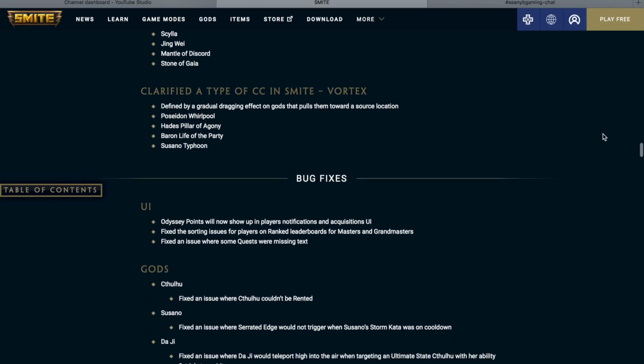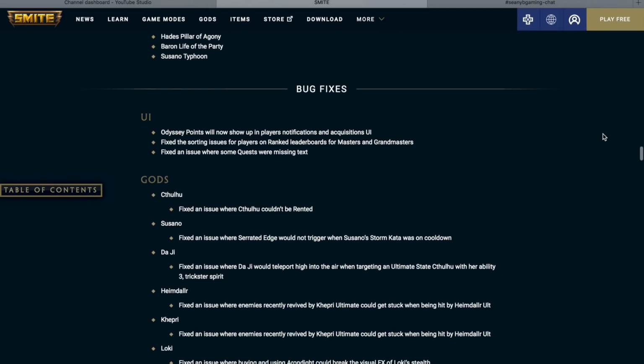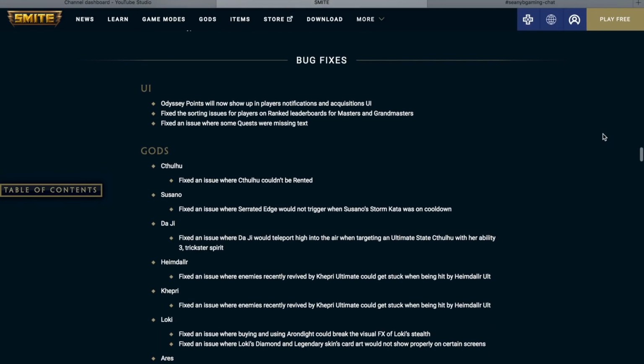Bug fixes. I love these, they always make me laugh. UI: Odyssey points will now show up in Players Notification and Acquisitions UI. Fixed a sorting issue for players on ranked leaderboards for Masters and Grandmasters. Fixed an issue where some quests were missing text.